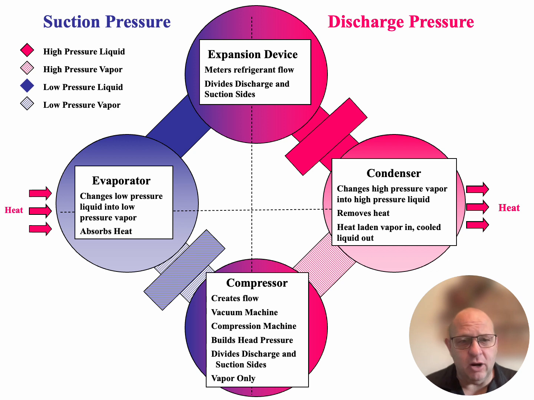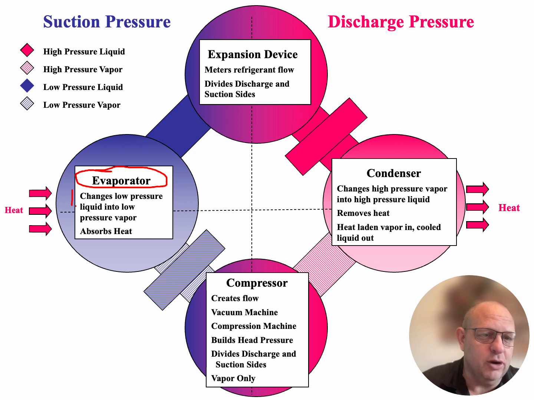So the hot air will give its heat to that colder refrigerant because heat always moves from that which is hot to that which is less hot. So the evaporator takes that low pressure, low temperature liquid refrigerant, and it will absorb the heat of the air and it will sit there and boil that refrigerant into a vapor. So one of the jobs that the evaporator does is it changes low pressure liquid into low pressure vapor. And I want you guys to get into the habit of thinking low pressure, low temperature, high pressure, high temperature. So the two jobs that the evaporator is going to do, it's going to change low pressure liquid into low pressure vapor, and it's going to absorb the heat from the air or the product that is passing over it.